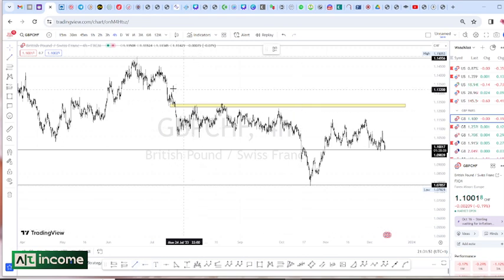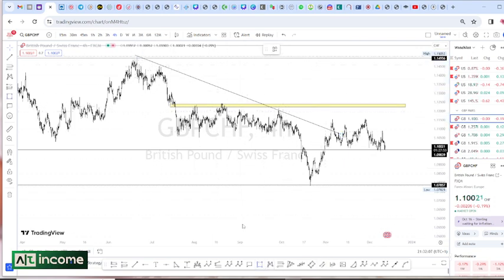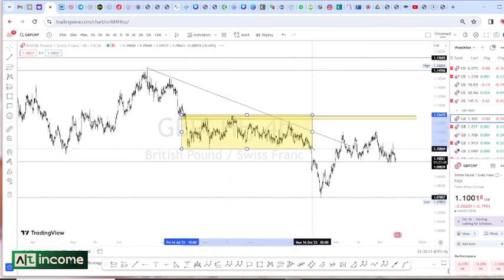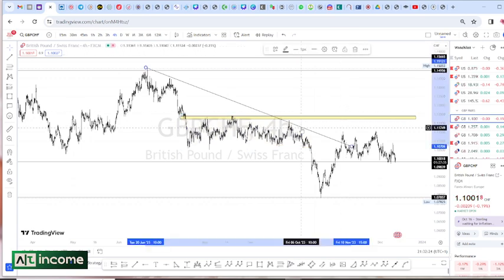The reason I sold there was not based on a trend line. You can see this first touch, second touch, third touch. I actually sold around this level because the predominant trend is a bearish trend. After this consolidation, that was why I sold this downward. But I don't even look at this trend line again. This is another reason, the second reason, to sell this. First touch, second touch, third touch, and then you are good to go.